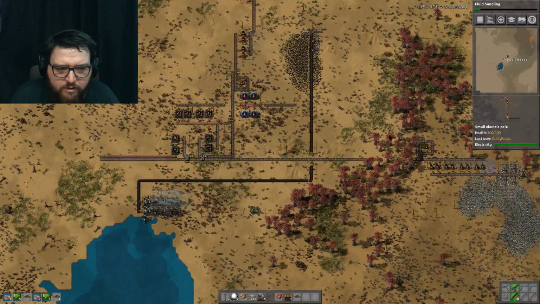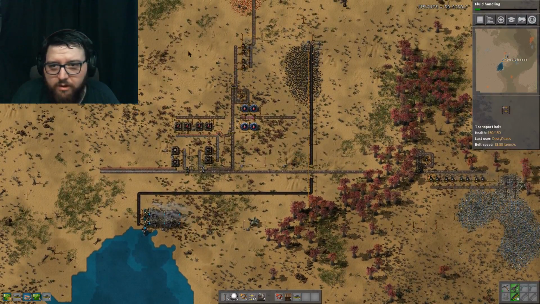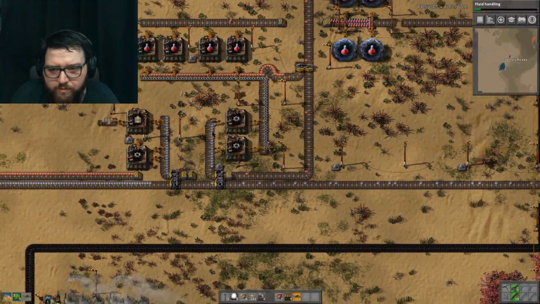Is everything going good over there? Yeah, everything's good. It's just our production's probably low or something. That's probably what's going on.